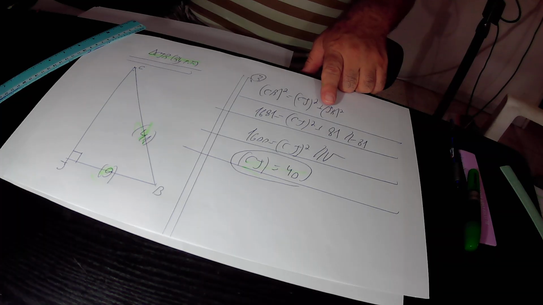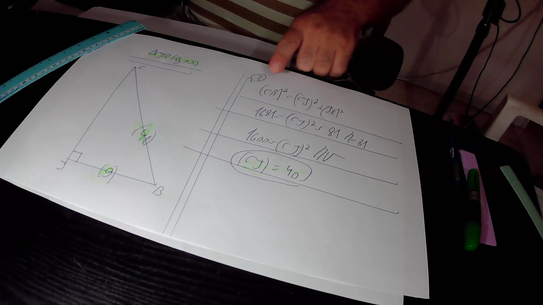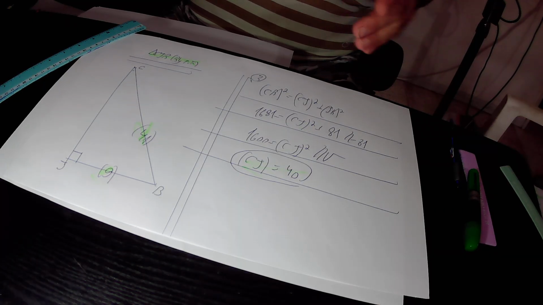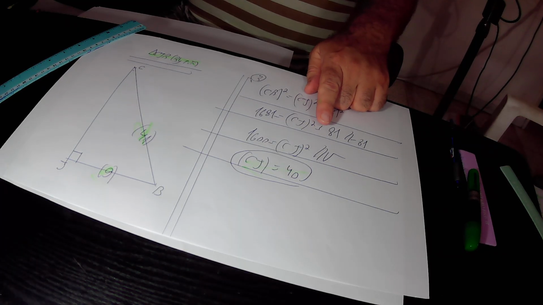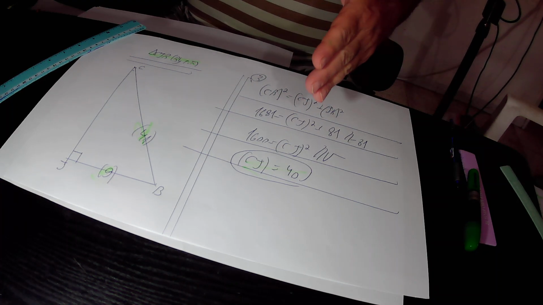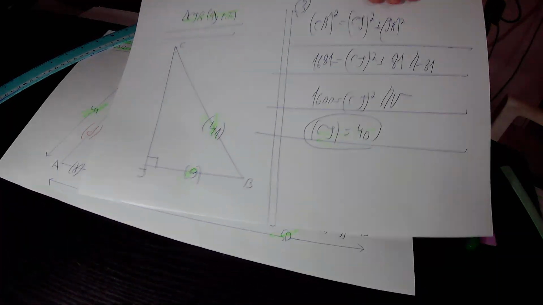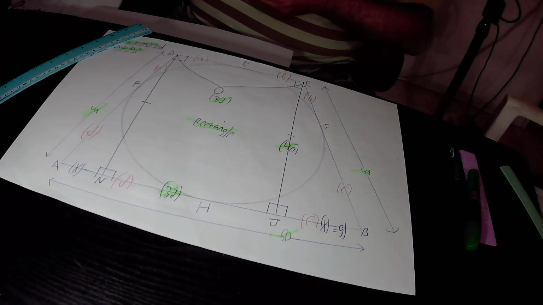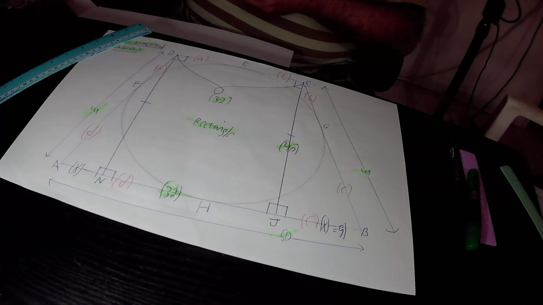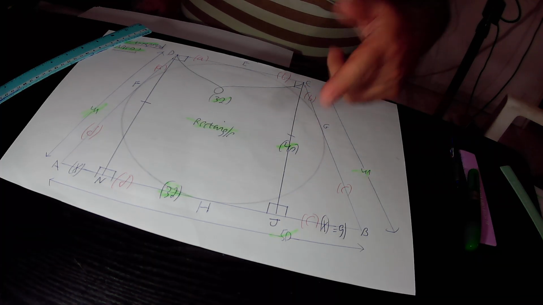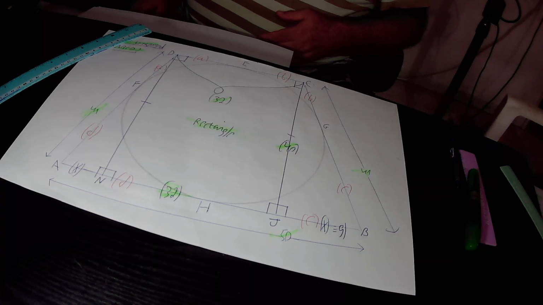Here we subtract 81 from both sides, and I found that 1681 minus 81 is 1600, so 1600 equals CJ squared. Here we take the square root, and I found that the missing side CJ equals the square root of 1600, that is 40. So actually, this missing side CJ equals 40 units in length.